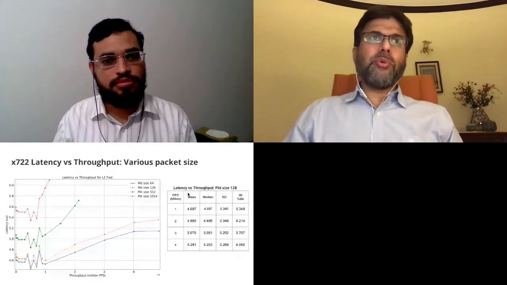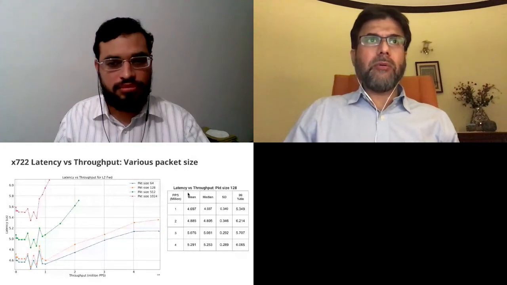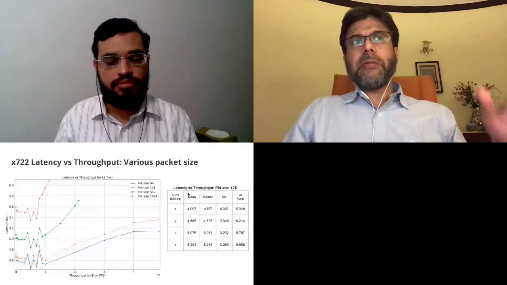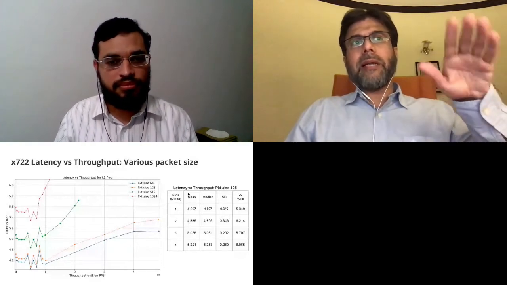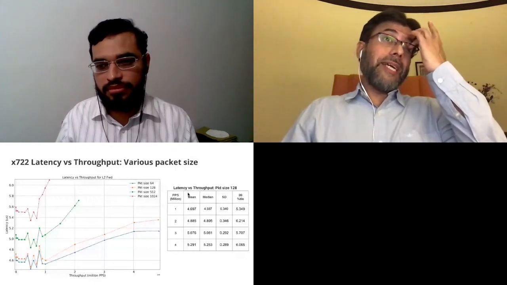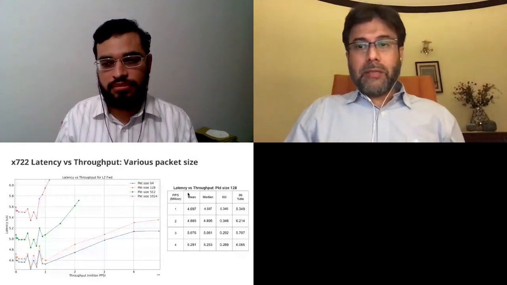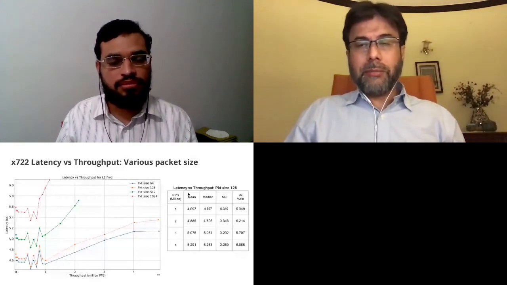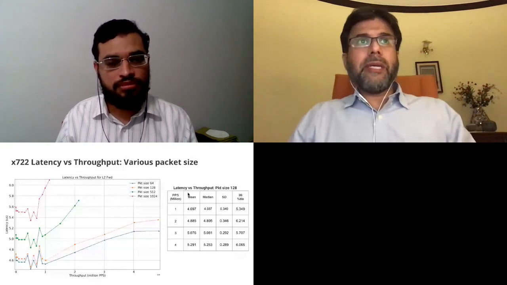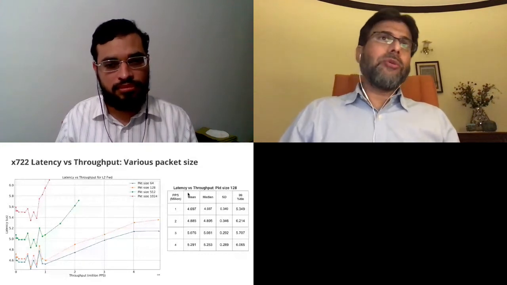Right. So with X722, we hit a problem. We found a workaround. Interrupt moderation was causing that, and so we get pretty decent numbers. But you see here the lower PPS and the latency jumping up and down. That's something we're investigating, trying to get a handle on, and would love to collaborate with you guys, with Dave and Reshma before us. You presented numbers with X722, so we'd like to learn from the driver community and figure out how to improve things further. And so our story continues.